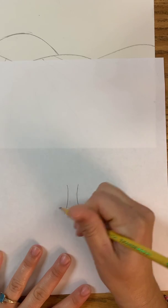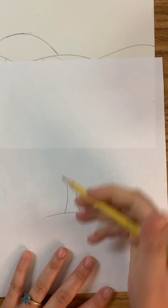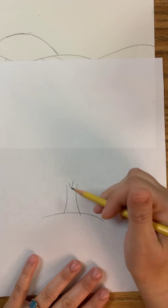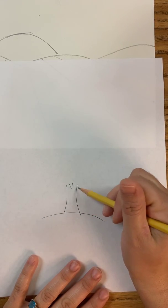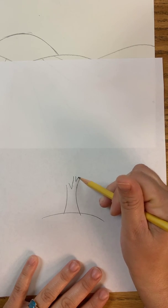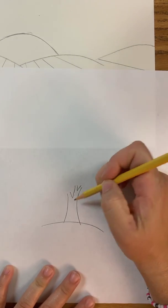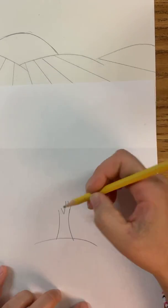So your tree is going to come, and these are partially curved lines, like if this is my hill, okay? And then we're going to draw a magical V in the middle, and this makes like tree branches. Now this one's a little bit skinnier than this side, so I'm actually going to bring this one up a little bit higher and make another magical V. Now this creates what I like to call my tree trunk. And then I'm going to draw my trees around this.